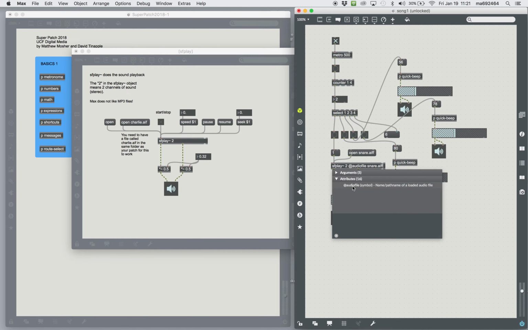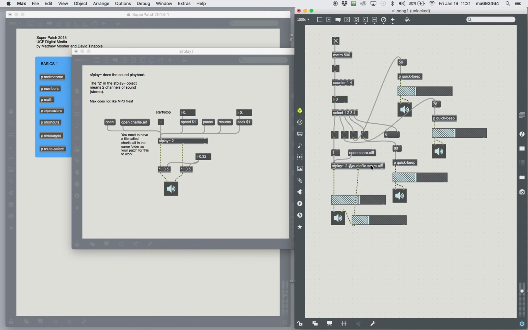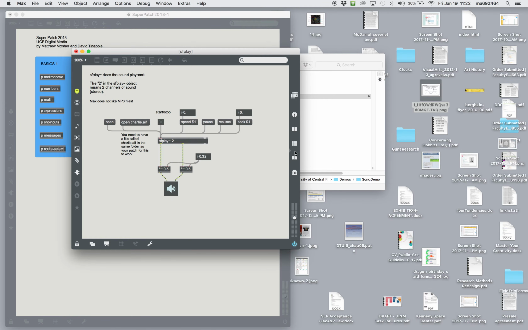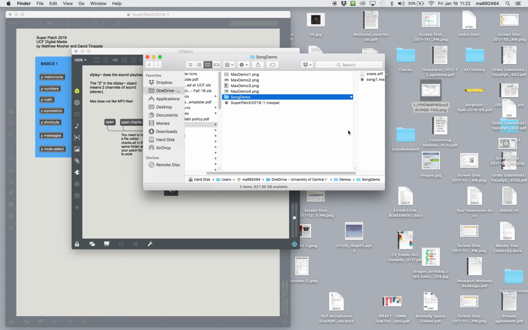When you're working with Macs, another thing, don't put spaces in your file names. It creates a lot of problems. Just remove them. You can use hyphens or underscores, but do not put spaces in your file names, because remember, Max uses those to separate elements of a list. So to see if that works, I'm going to delete that. I'm going to save my patch. I'm going to close it. And when I reopen it, we'll see if the load mess worked and if that attribute worked as well.